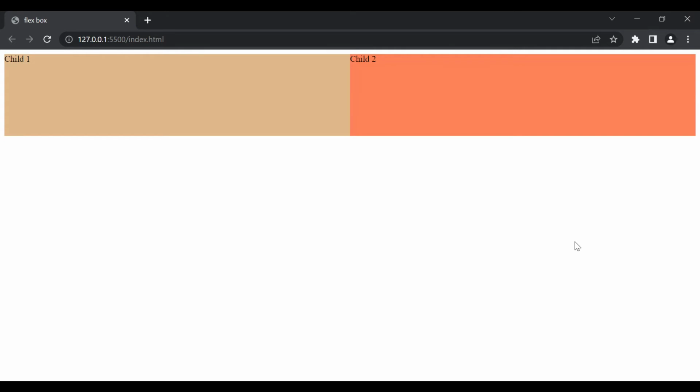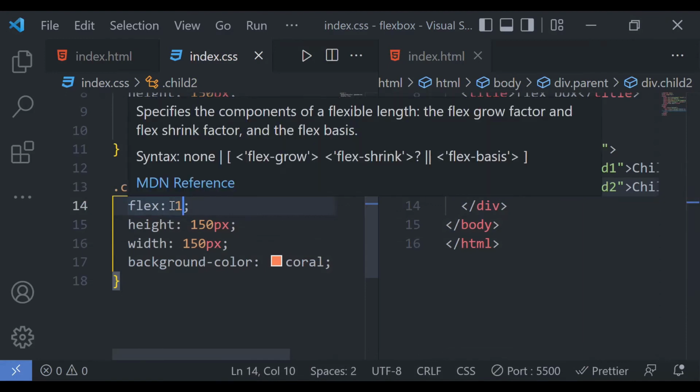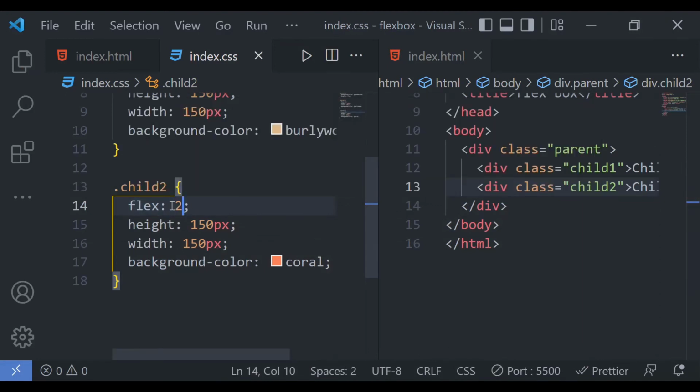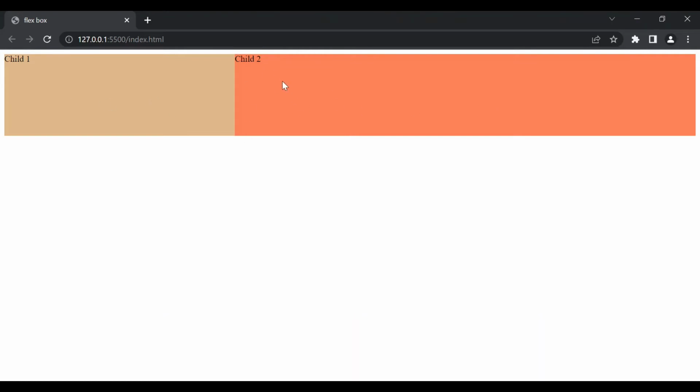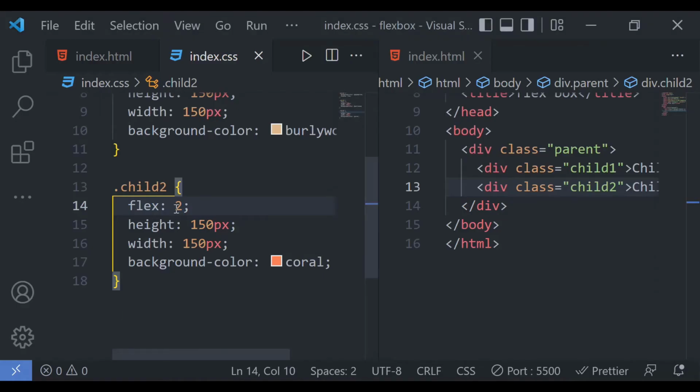It occupies the entire space as much as it can, and it divides it equally amongst the two children. For example, if I give this flex 2, that means one will occupy 75% and the other will occupy 50%. So child 2 is occupying 75% because we gave it a flex of 2. So I'll just leave this to flex 1 and save this for now.